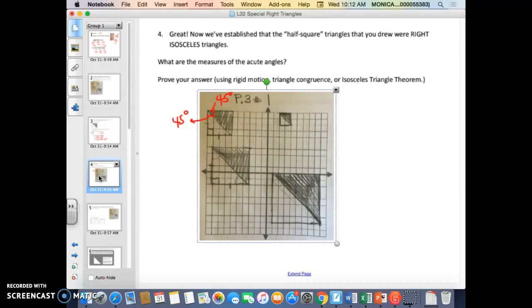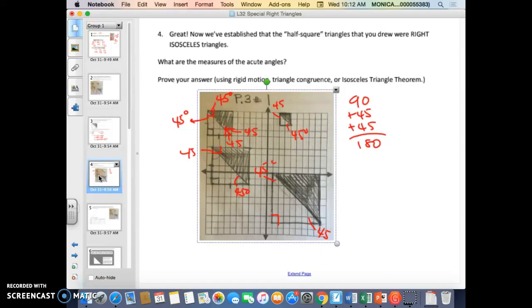And then we'll notice an exact repeat of that down here. This is cut in half, so this angle is 45, and this angle here is 45. And that should be the case for every one of these triangles, that the little angle is 45 degrees. And so what we've made is an isosceles triangle with 90, 45, and 45. And we can test, because if we do 90 plus 45 plus 45, you do in fact come up with 180 degrees. So each of our isosceles triangles is 180 degrees.